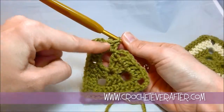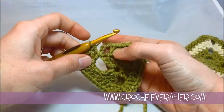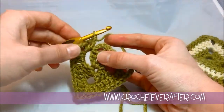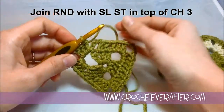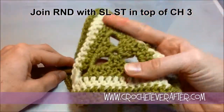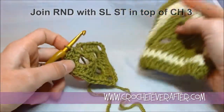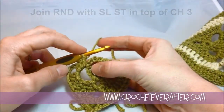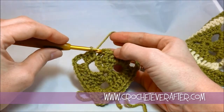I've worked my corner. Now I'm back to my chain three, and I don't have any stitches to work into here because they've already been worked into, so I'm joining here. I'm going to join with a slip stitch, but I want to change my color. I've done two rounds, and I want to change the next color to cream. So instead of finishing off my slip stitch with this color, I'm going to begin it by putting it through the top of my chain three.